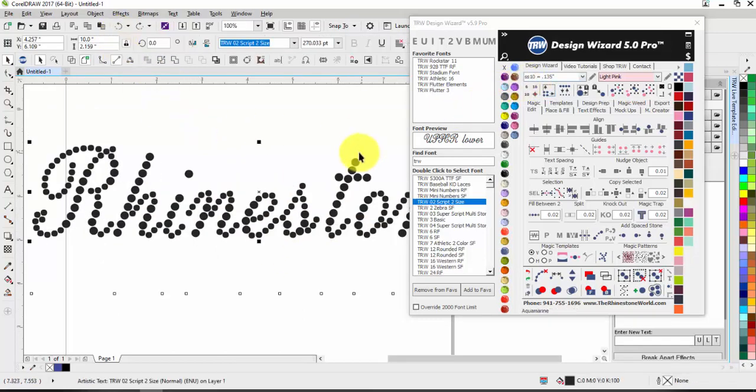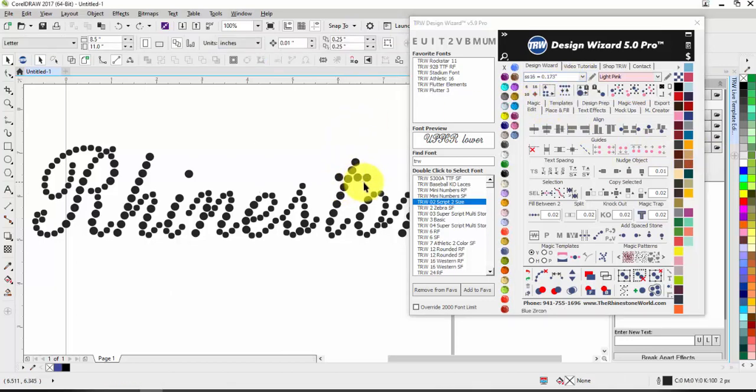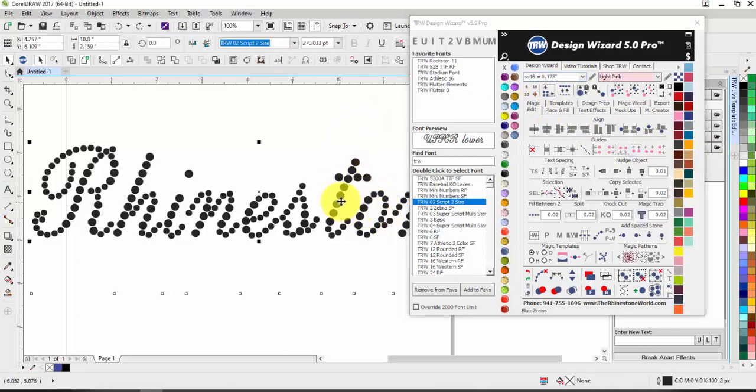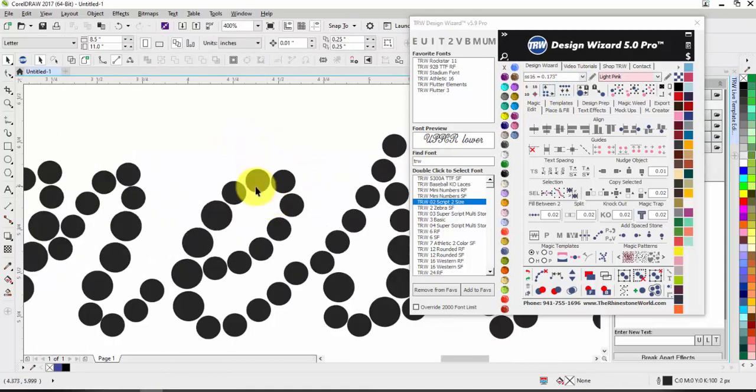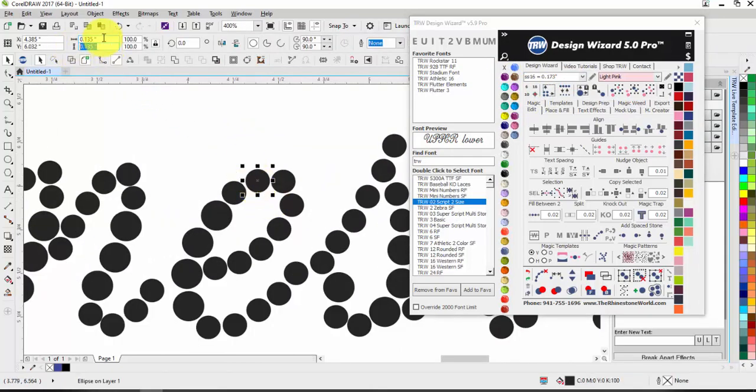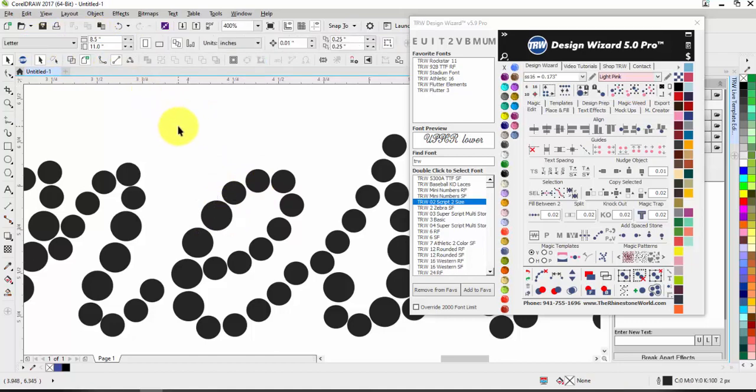So the software knows when it's a 2-color stone like that. So if I wanted 10s and 16s, I would drop this down. 16s now would be my larger stone, and 10s would be my smaller. So I would make 16s here, hit resize, no. And now these are all SS10s, and these are my SS16s.